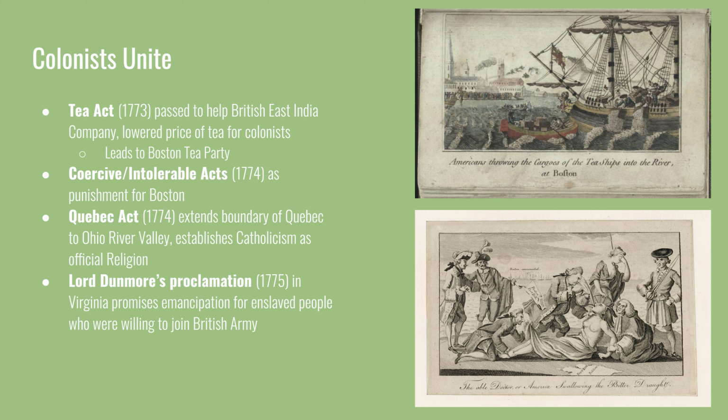Members of the Sons of Liberty get onto these ships that were being held up at Boston Harbor, and they throw the crates of tea overboard into the sea. It's more likely that the Bostonians who were benefiting from the smuggling of Dutch tea were the ones leading this protest, because it wouldn't make sense for the colonists to rebel against the tea tax if it was essentially making the tea that they were drinking a lot cheaper.